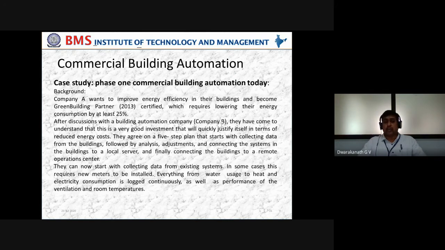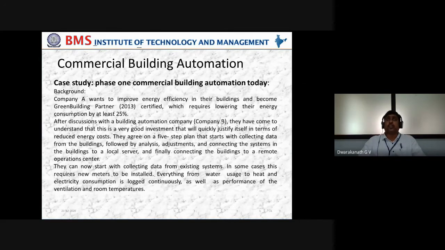Maybe floor-wise, or room-wise, I want to study in which particular locality the energy utilization is more. Everything from water usage to heat and electricity consumption is logged continuously, as well as performance of the ventilation and room temperatures.